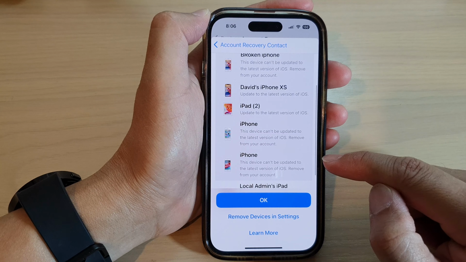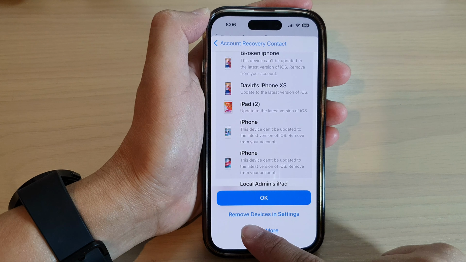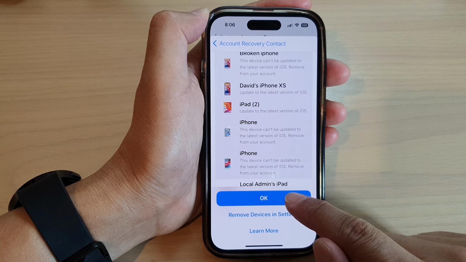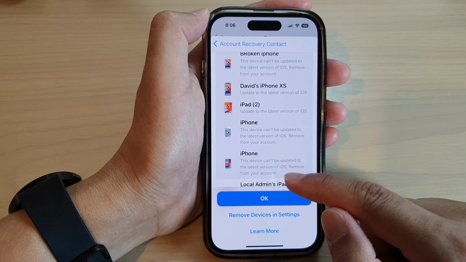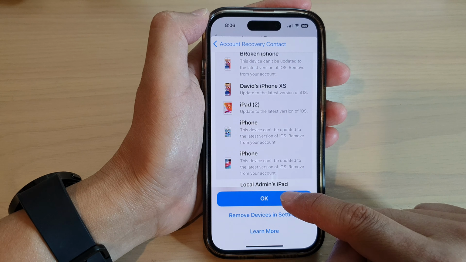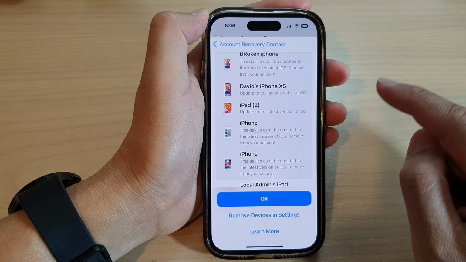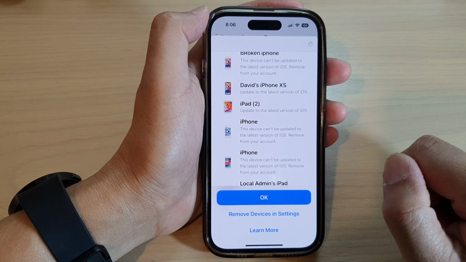And after that, you can tap on Remove Devices in Settings, or you can tap on OK and do it at a later point. And from there, you can follow the on-screen instructions to proceed with setting up your account recovery contact.